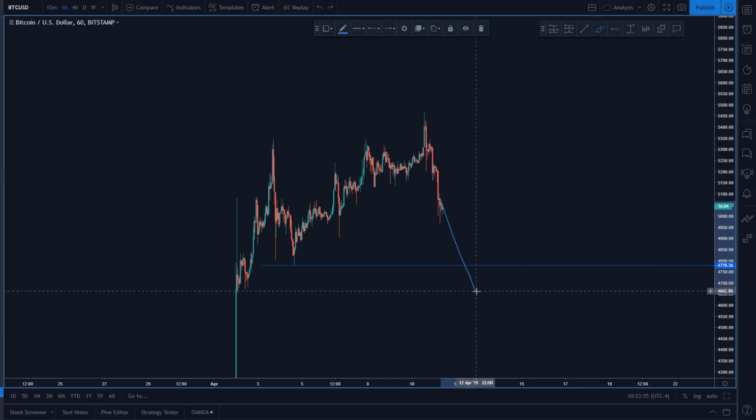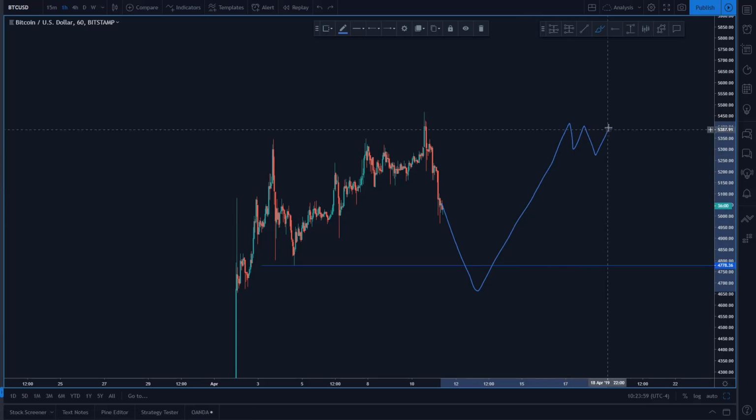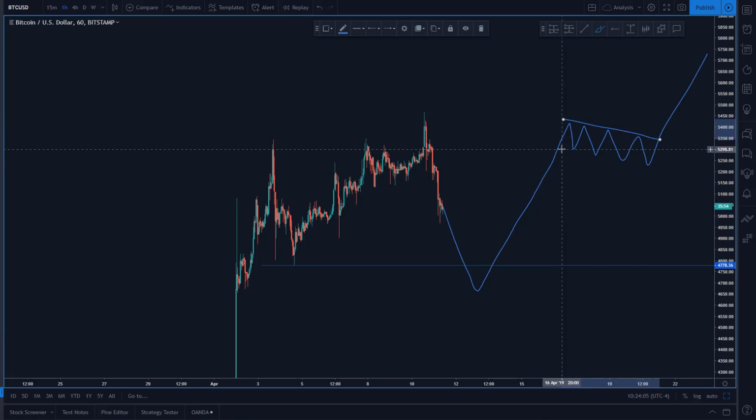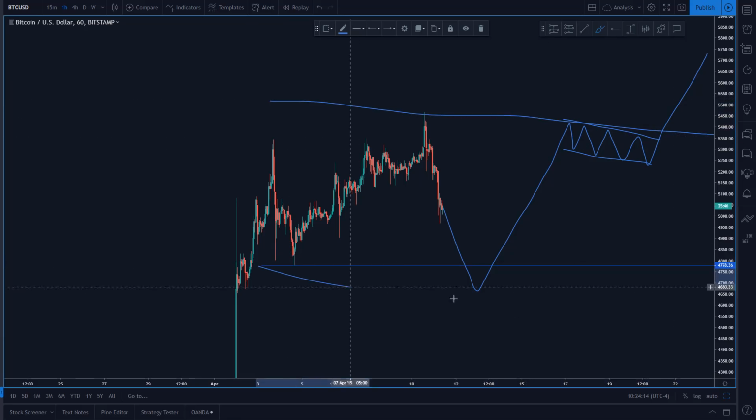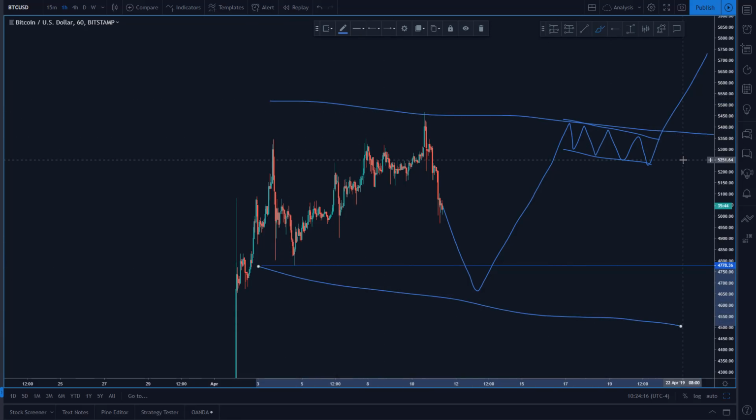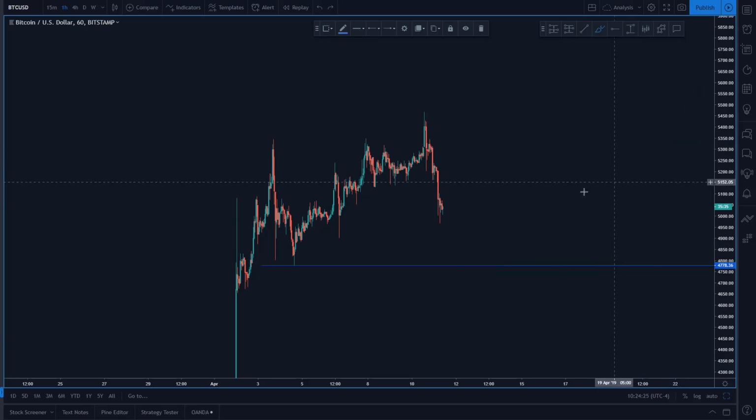Alternatively, if this does move down and then reject and move to the upside, we could get a clear 4-hour or even 1-hour correction like this, where this would move to the upside without having to come back down for a third time. So you would still have this kind of structure, right? But it would just complete a little bit sooner, and that would still be the 1, 2, 3 in that wave structure. So that's what I would be looking for.